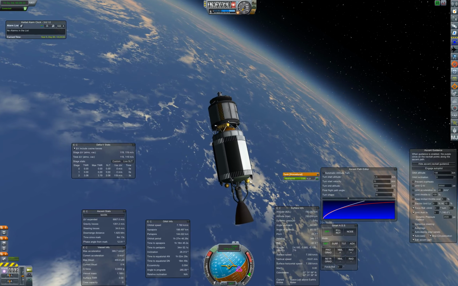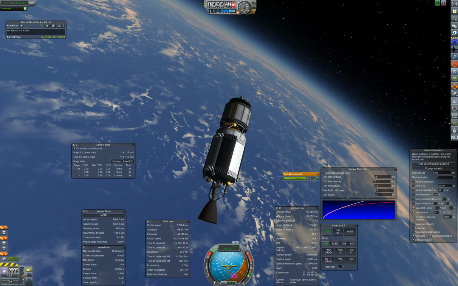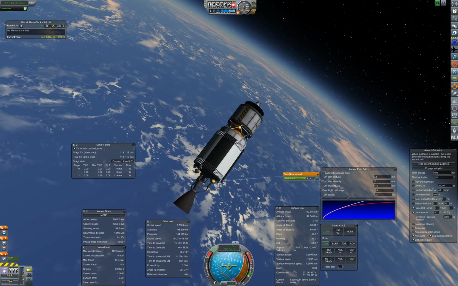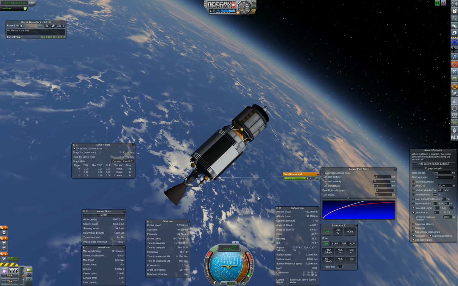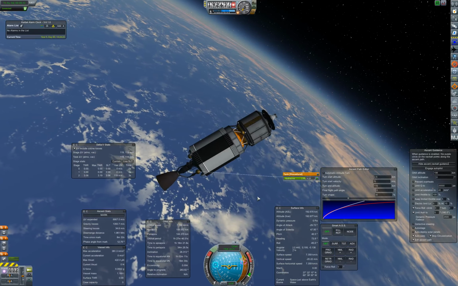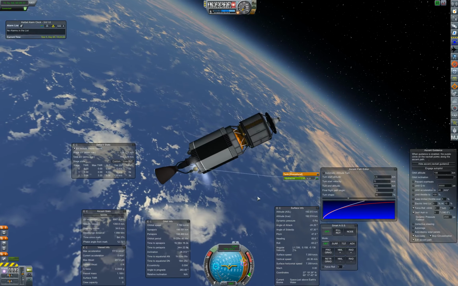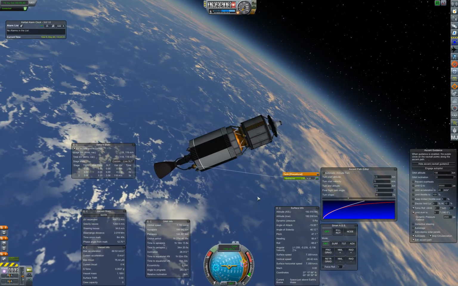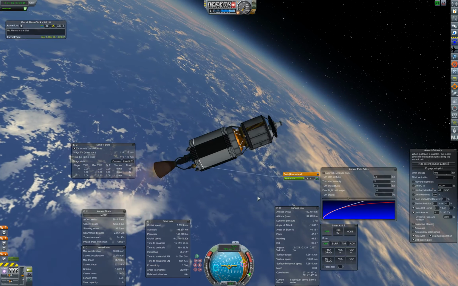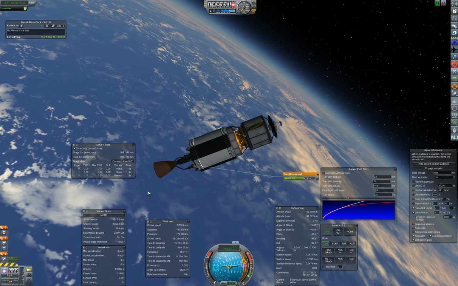Got to be very sparing with that RCS. We don't have a lot of it. And I think we want to burn right about at this angle. A little bit more. There we are. That's a much more decent orbit, and that did not really use much propellant at all.